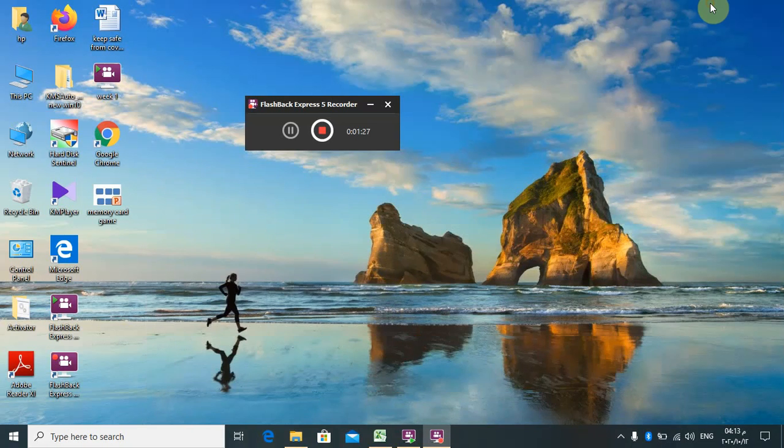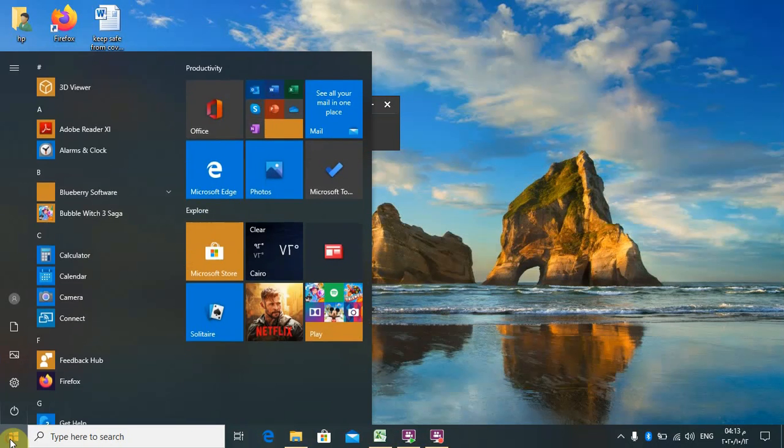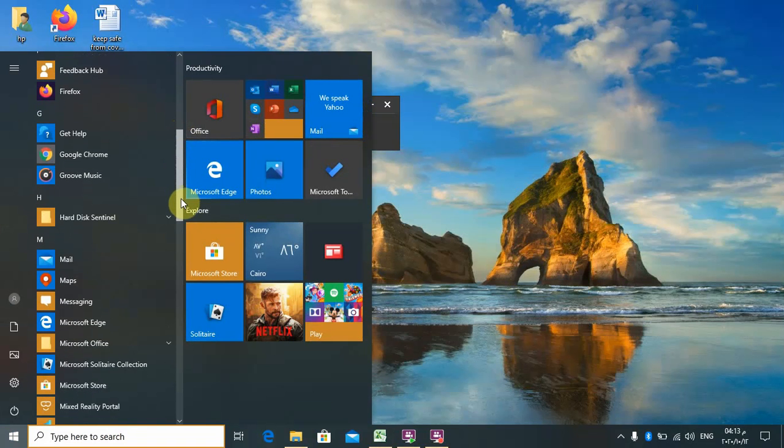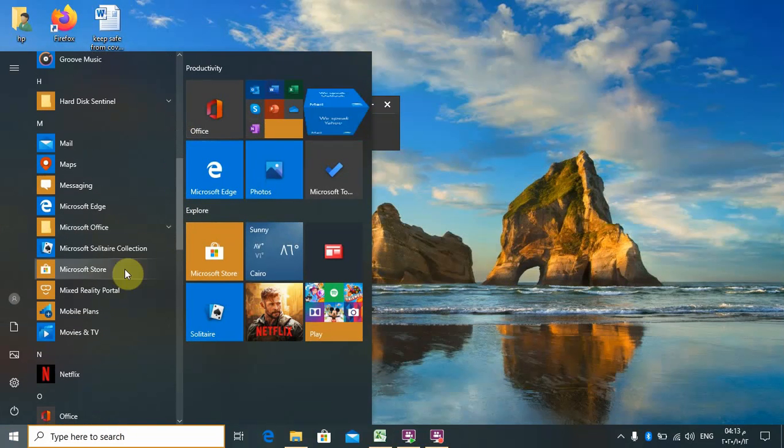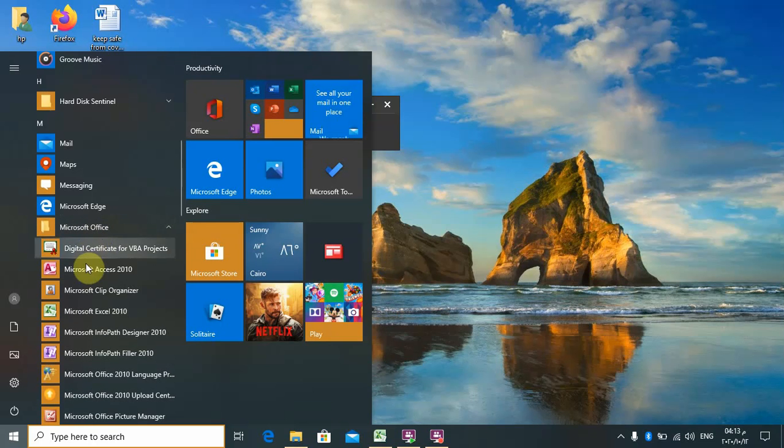To open the Excel program, we must go to the Start menu. So press on the Start menu and go down by the scroll bar. If you have Windows 10 or Windows 7, you press Start menu, All Programs. After All Programs, you go inside Microsoft Office, then choose the Excel program.